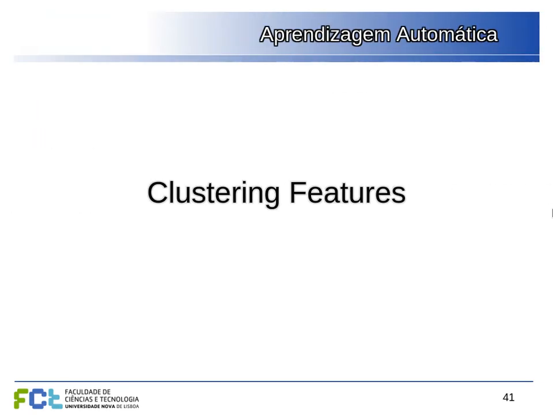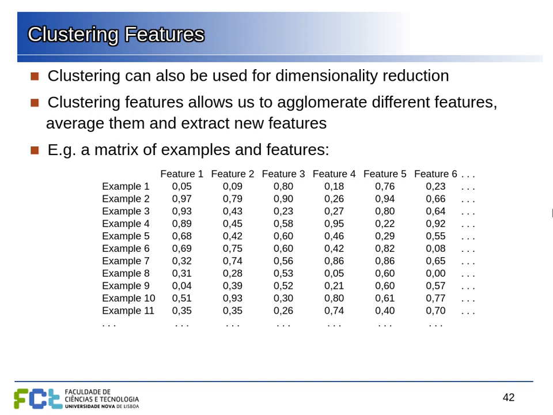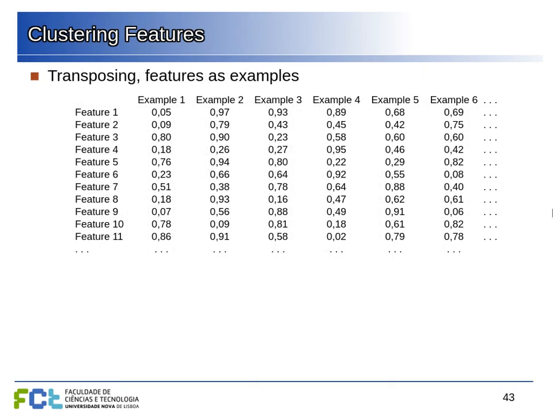Another thing that we can do, we've been seeing so far clustering applied to the examples, but we can apply clustering to the features. The idea here is that when we are doing clustering, like we did with scikit-learn also in supervised learning, we have a matrix where each feature is a column and each example is a row. So if you feed that into a clustering algorithm, it will cluster the rows according to some similarity measure, because those are the examples. But suppose that you just transpose the matrix and you put the features on the rows and the examples on the columns. If you feed that into the same algorithm, now it will cluster the features according to how similar the values are in different examples. So it's now looking at the features as examples and clustering them by their similarity.